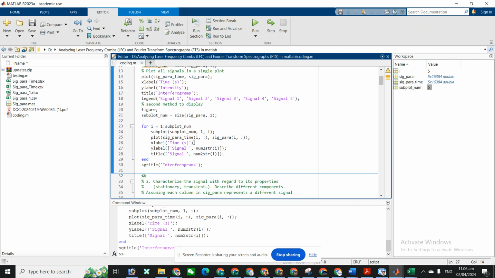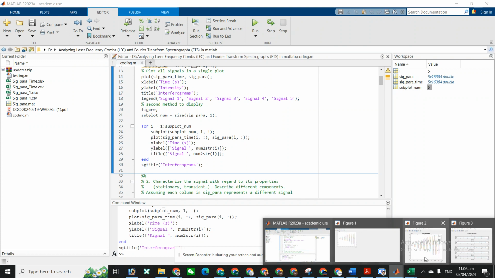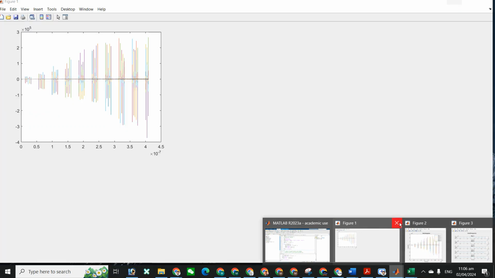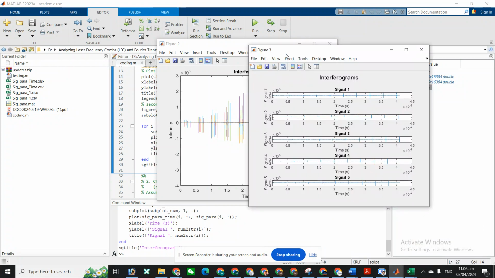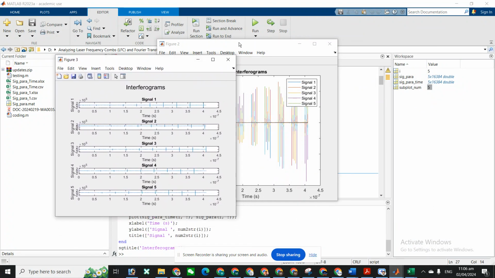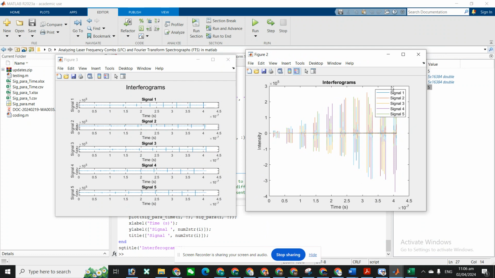The difference is that here I plotted the 5 signals in different plots. You can see here 5 signals in one window, and here 5 signals in 5 different plots: signal 1, signal 2, and so on.